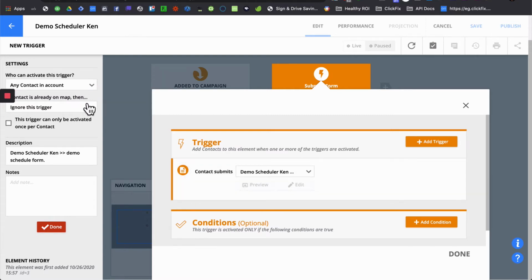And so that's good. We don't want them to ignore this trigger because let's imagine for the real world use case, there are two options here, right? So in one use case, you would be building this out, for example, for somebody who was booking a free discovery call. If you wanted to limit this to just one discovery call, well, then of course you could ignore this trigger and have another trigger fire that says, hey, listen, you've already done your discovery call. Contact us some other way if you want to talk more about it, or something like that. But let's say that this is more kind of a support widget or something that you want people to be able to book anytime they need to. So of course you would then say move here when this is triggered, so that way the automation fires again.